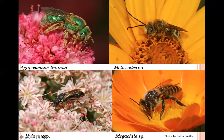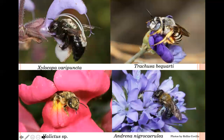Good questions. Here's another slide of some beautiful bees. And just look at the bottom right-hand corner. That bee has purple pollen on its legs and yellow pollen on its back. So that means that bee was going to 2 different kinds of flowers and getting nectar and pollen, because it has 2 different colors of pollen on it. Pretty.